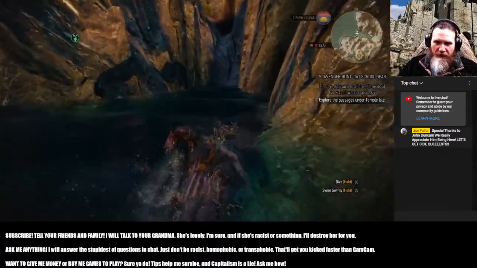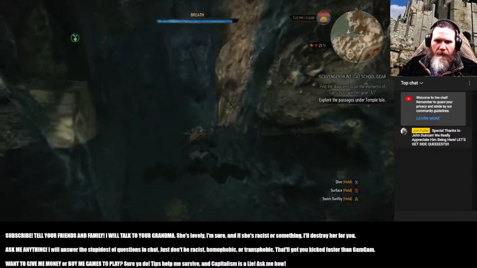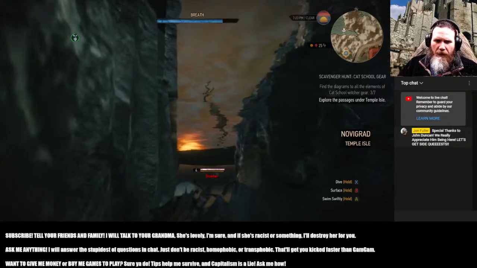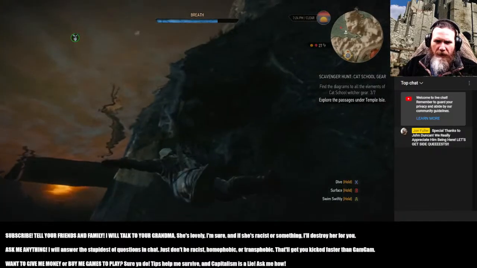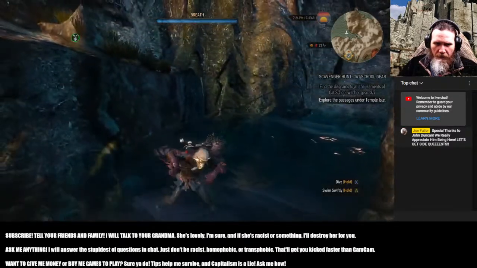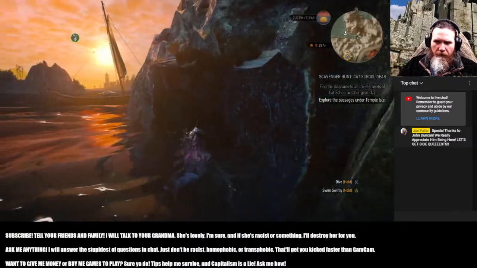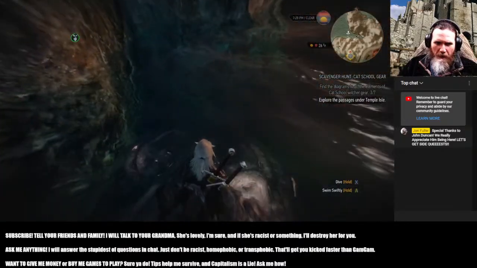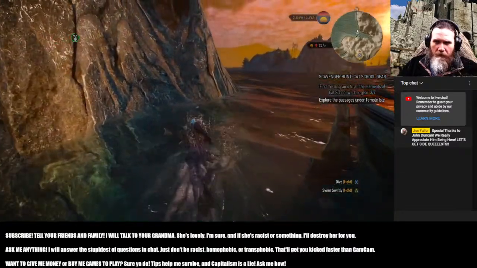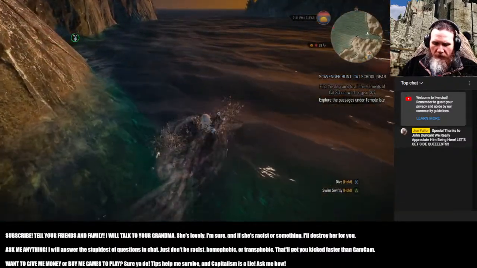So we have a boat. So we have a drowner. Okay, any ideas? Maybe it's further down the coast to the south, west/south. Let's find out. Let me see.